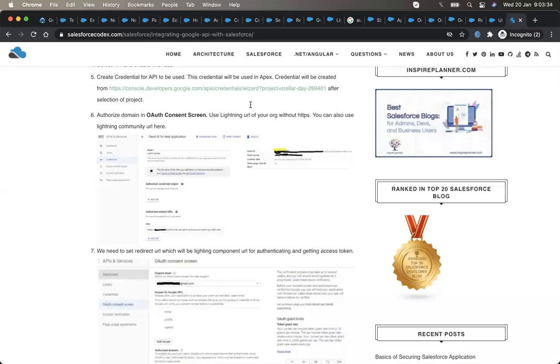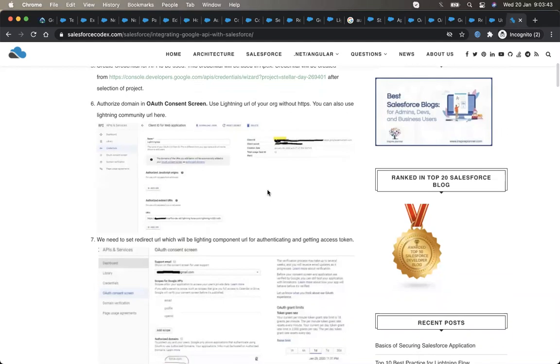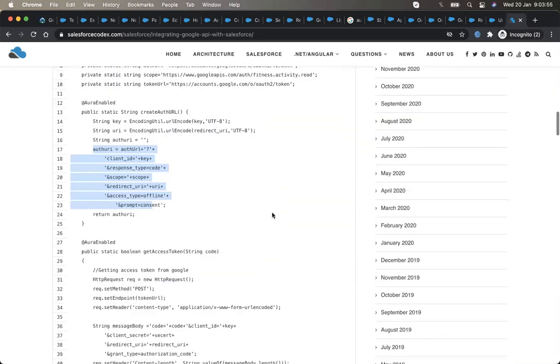The concept always remains the same, but the method changes. We need to do authentication, get the access token, and then try to get the records. This is the main concept on which APIs work. All the APIs work this way, and their ways of generating the access token are different. So this is the thing.